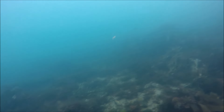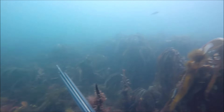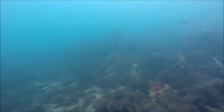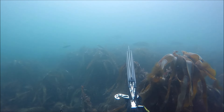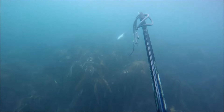Now we're in another fairly slack area — this is actually off the Llŷn Peninsula, a different session. You can see because I've got two 14 mil bands on my gun rather than a single 16 mil band. Just look at how slowly these bass are moving. I ignore the first two and wait for that bigger bass at the back. Nice long wait and then take it out.